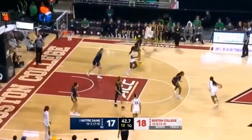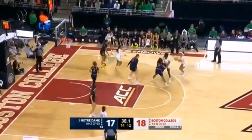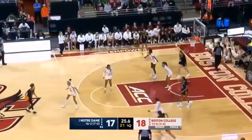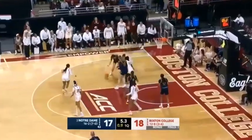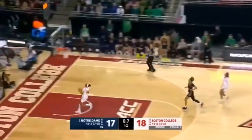Todd missed opportunity to take that all the way to the rim there. Todd open for 3. Forced that one. Window and tried to get it away quickly. Notre Dame has not scored in, all of a sudden, a little bit over 2 minutes. Pull-up jumper blocked by Tatum Green. Eagles got time. Todd's got to get it off, and does let it go.